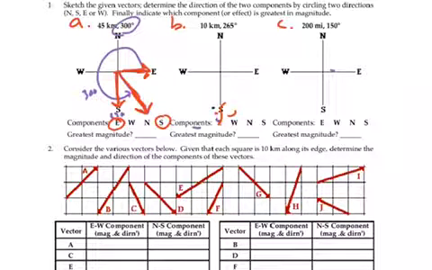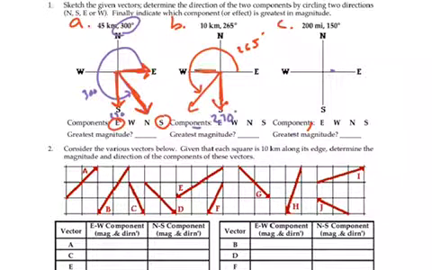It says 265. So again, just like in number one, we can make the argument that 270 lies here. Okay, so if that's the case, and I want to find out for 265, then I know 265 is simply going to be a little less than 270. So I have something like this, not drawn to scale, but that's 265 degrees. So what are my components here? Well, clearly this is going south and then also west. So south, west.